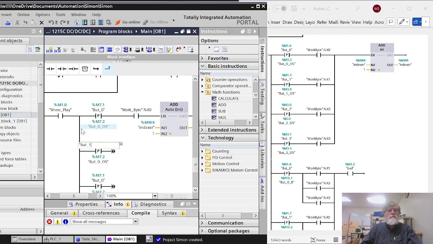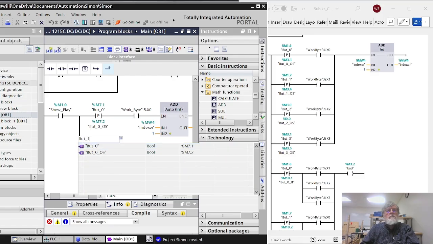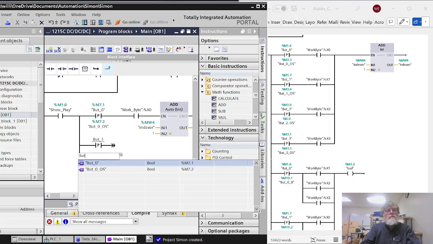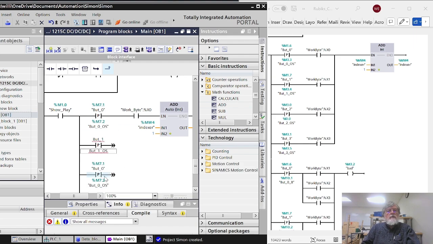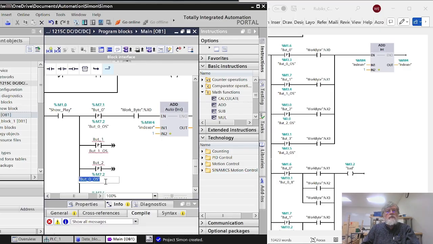Okay, enter. I've got to get rid of the quotes. This is going to be button 1, one shot. This is going to be button 2, button 2 one shot.